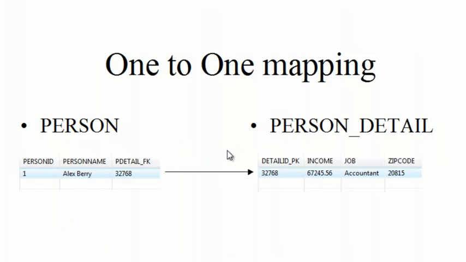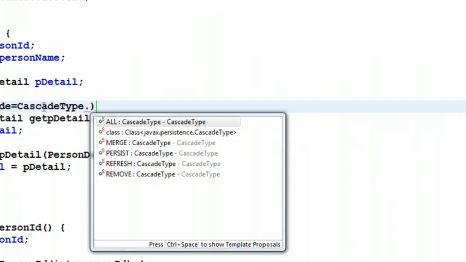If you have two tables, that is person and person detail, and you have a single record here in person which is related to a single record in person detail, now the cascade type asks you a question. If you are going to delete a particular record in person, do you want the corresponding record in person detail also to be deleted? If you want the corresponding record also to be deleted, then you have to select cascade type remove.